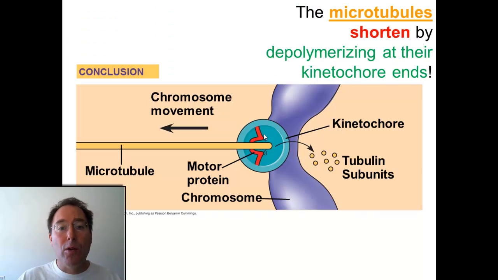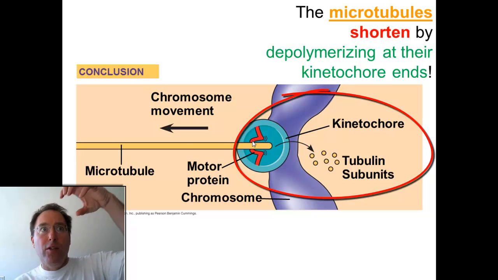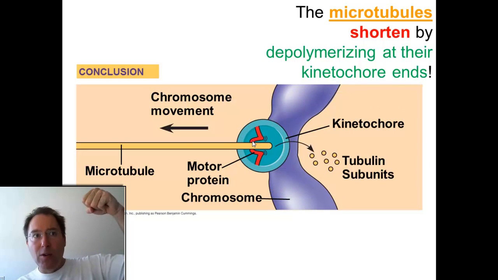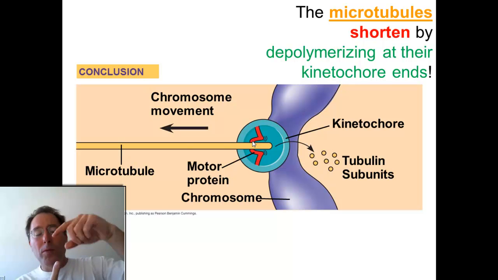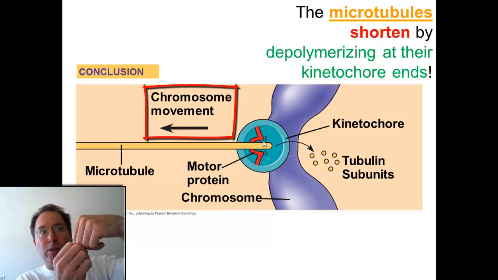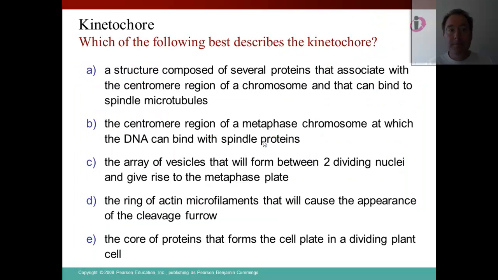Understand that the microtubules shorten by depolymerization, or just the breaking off of these tubulin subunits at the actual kinetochore. So you've got these centrosomes at either end of the cell. They're not pulling, if you will, the sister chromatids to either side. What's happening is the rope is shortening, and as the rope gets shortened and pulled back, and you can see that happening right here in the middle, the chromosome that's attached to it is actually going with the shorter rope towards either side of the dividing cell.